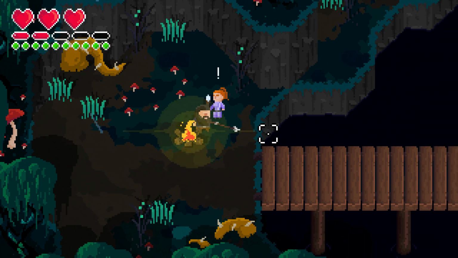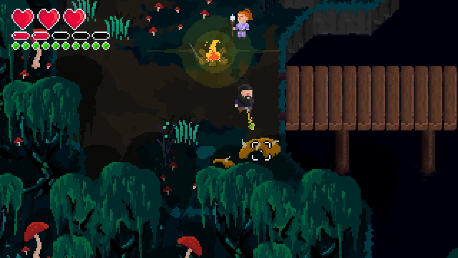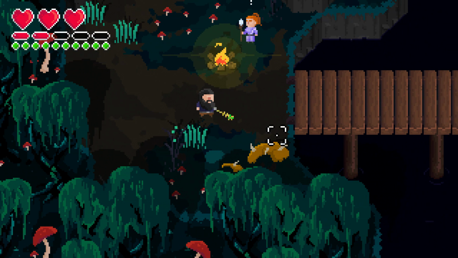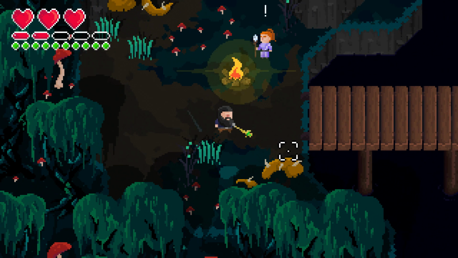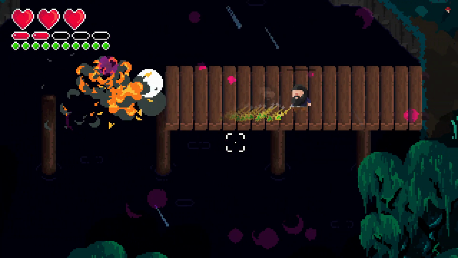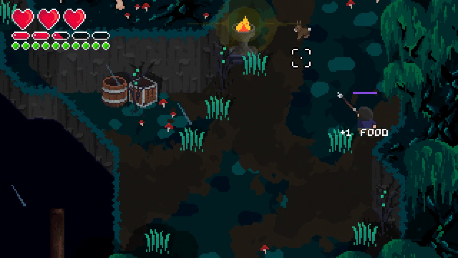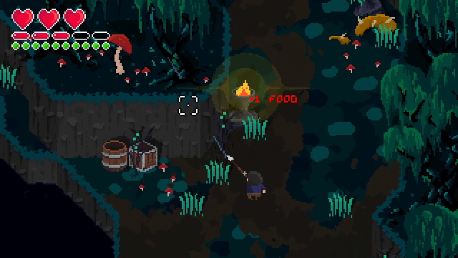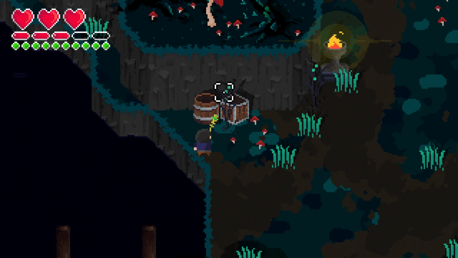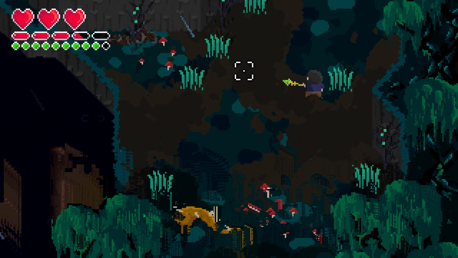And now here I'll need to use my time stopping power in order to avoid falling down into water and dying, because this bridge is going down. 1, 2, 3. That was close. So if I try the spear here, it just doesn't do anything. A little bit more food for me.